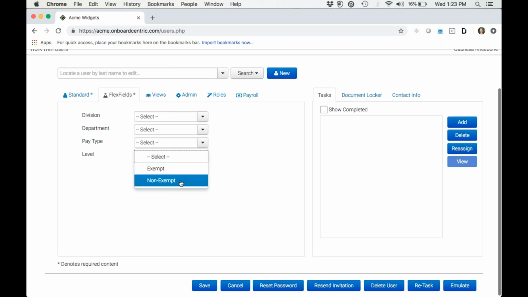Odds are non-exempt employees would have different forms to fill out than exempt employees would have to fill out during onboarding. So if there's a difference in who needs to complete what during your onboarding process, we just want to make sure we reflect that difference with a flex field value, because this system will automatically assign the person the exact correct set of forms based on the values you input.